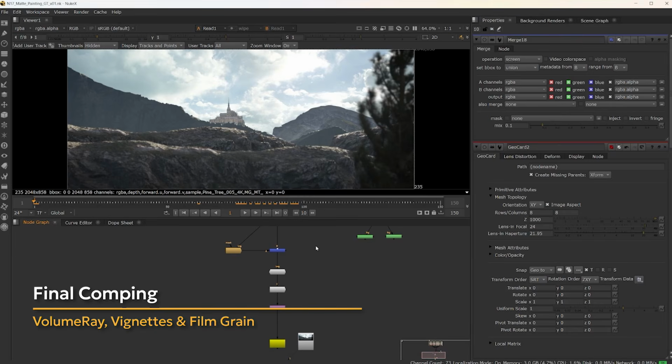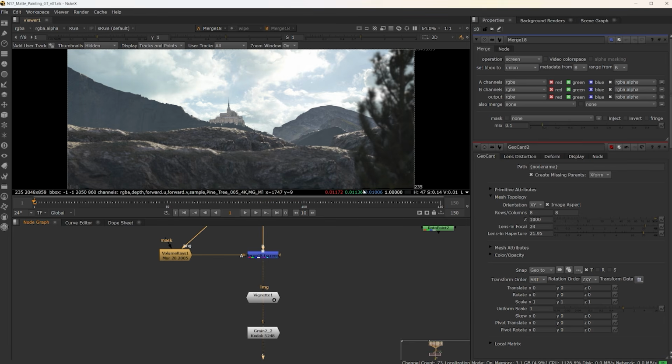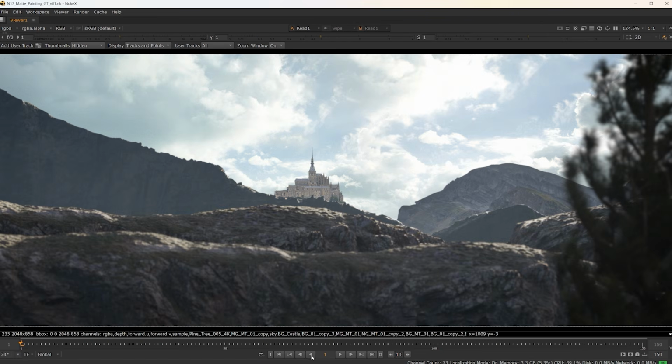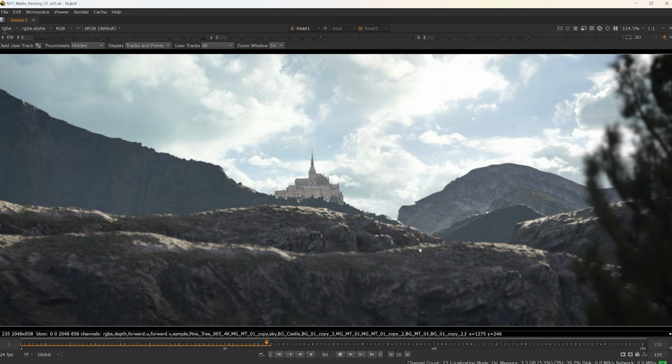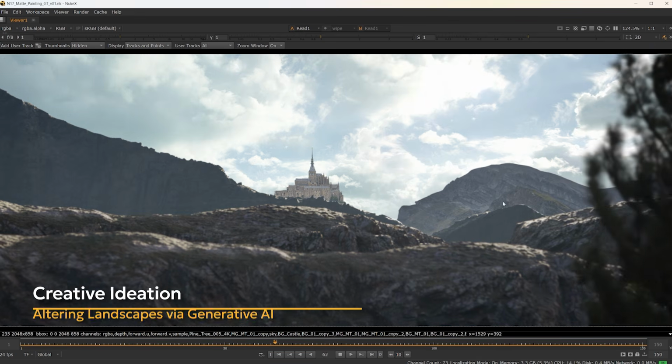To finish up this shot, I also add a few more nodes to bring some film look to this opening scene. For example, I add some God rays on the right-hand side of the frame using the VolumeRay node, and I add some customized vignette and film grain, and we have this shot assembled from all of those layers imported from Photoshop and put in 3D cards and a 2.5D setup in Nuke. Let's look at this shot.